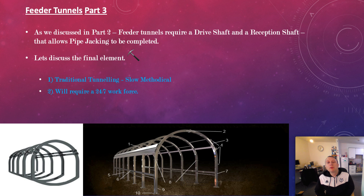I think it will require a 24/7 workforce — possibly not in all cases, but you'll have three teams working eight-hour shifts, working pretty much 24/7 until that short length of tunnel is completed. That will ensure it does not hold up the rest of the project, especially if you have a TBM that is fast approaching and you need to make sure that your connections are completed in advance.